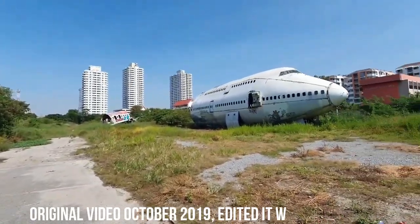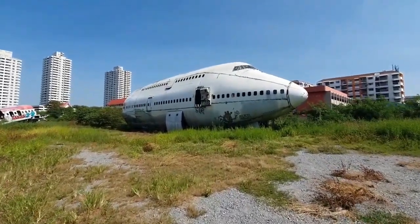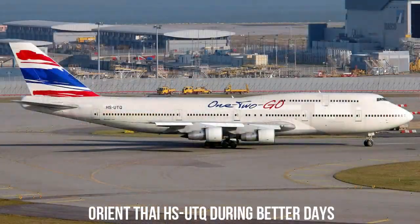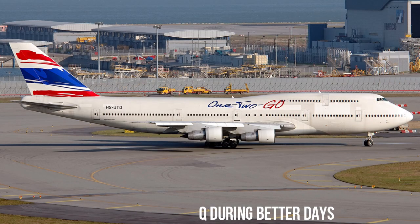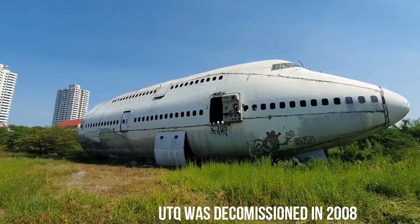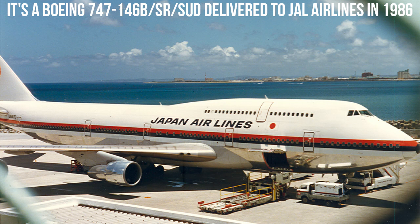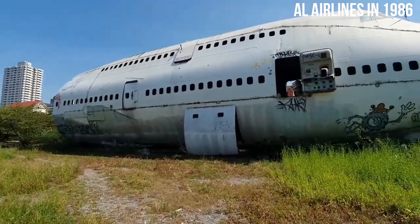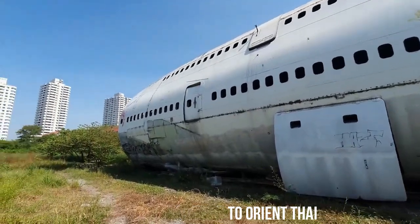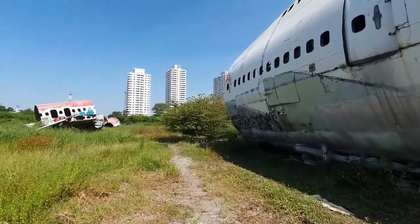On my way to try and film and find the orange line, I came across this one. I just realized when I was biking that the plane graveyard is here. I've seen it before, and for whatever reason I had the feeling that it was closed. Somebody wrote down that it was closed, but it's still here. Yeah, this is quite unique, of course, to have a jumbo jet here in the middle of Bangkok in a kind of jungle area. Yeah, this is funny.